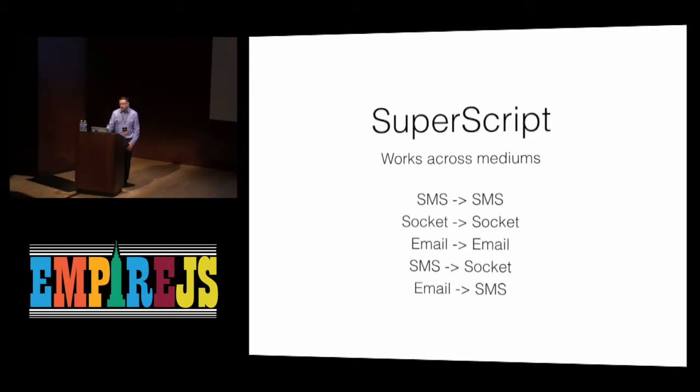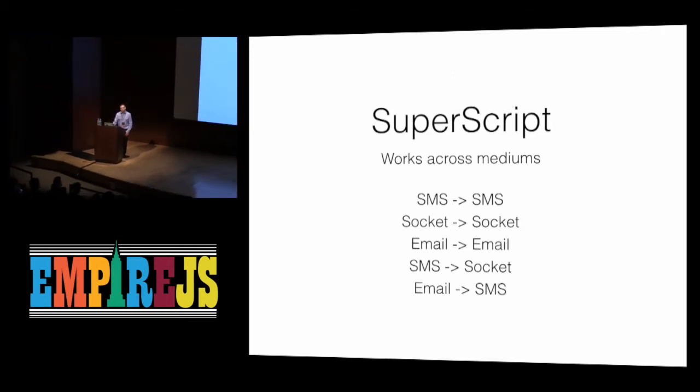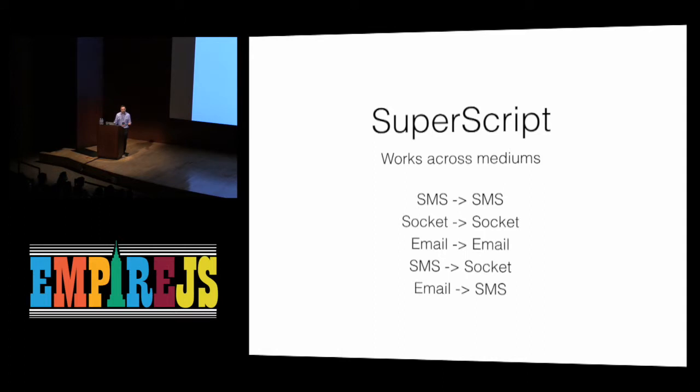So Superscript is designed to work across mediums. What I mean by that is you could have the conversation start in a socket or on the web, and then it could continue along and pick up over SMS, through another API, or email or whatever, and because it knows everyone uniquely, it's able to track and follow along.